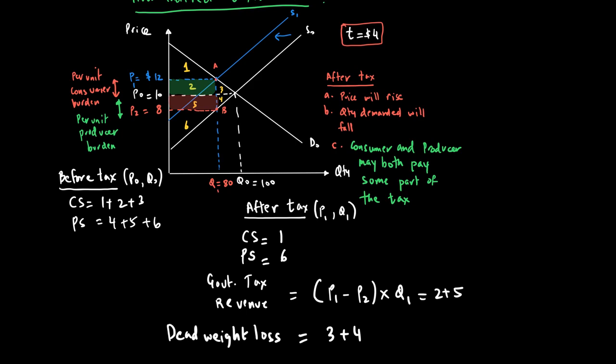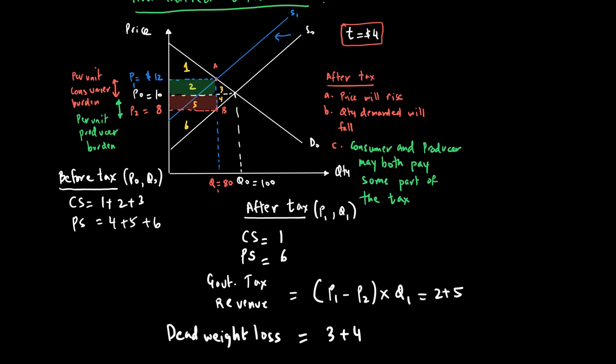So what we are saying is that when you put a tax, first of all, some part of the tax is paid by the consumer, some part of the tax is paid by the producer. Second, the government also earns some tax revenue. So before indirect taxes, everything was pocketed by the consumer or producer in terms of surpluses, but after taxes, areas 2 and 5 are actually going to the government in terms of tax revenue.